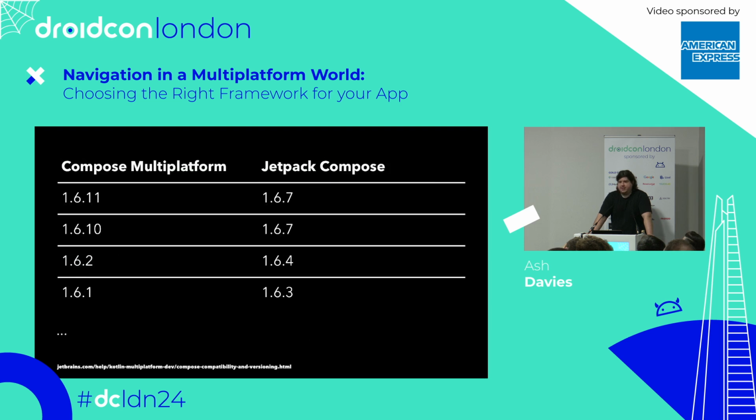But the downside to this is that the development is a little bit staggered. As Jetpack Compose UI is being actively developed with new features, the Compose multi-platform implementation is usually a little bit slower behind because they have to add the implementations for other platforms and go through more rigorous testing for other platforms as well. So it can take a little bit of time for these new fancy features to appear in Compose multi-platform. So they often track out-of-date versions, which can be a little bit tricky when finding documentation, for example. If you're using 1.6.11, that correlates to 1.6.7, and they've already updated the documentation from 1.6.7, so you might not be able to find that unless you're looking on Wayback Machine or something.